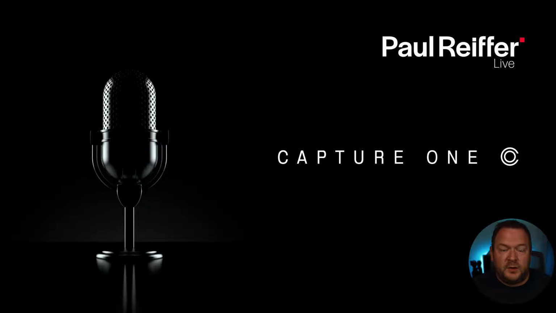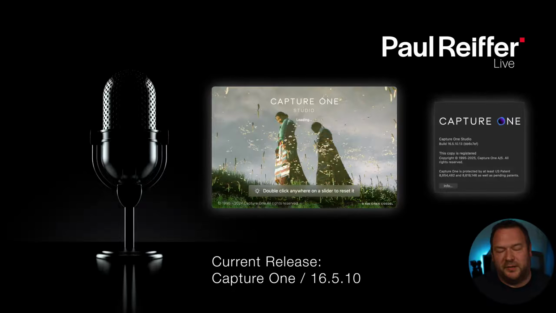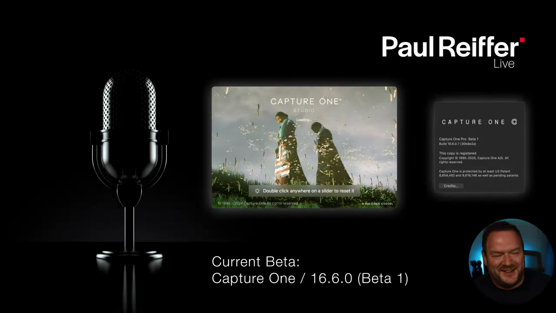So, the version that I would have said up until this point we would be using is that one. That is the latest stable release of Capture One, which is 16.5.10. Did I get that right? Yes. My preview's over there. So, 16.5.10 is the latest stable release, and this is very important. As of last week, it is available to download. There is no more NDA. Imagine this, we can talk about the beta stuff without being sued. How forward looking. This is the beta version, 16.6.0.